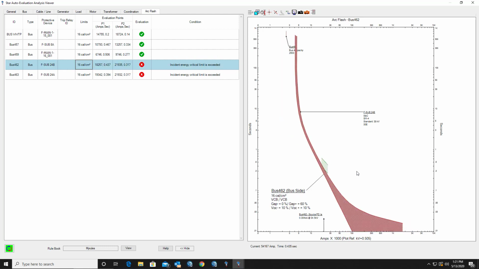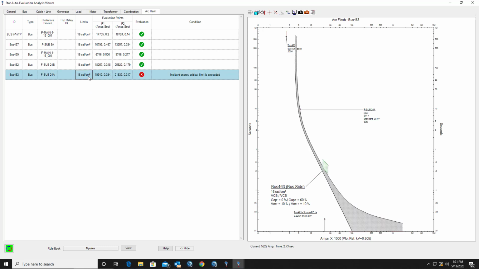So now we make further adjustments, and as we complete this process, we see that in this case, every location will provide 16 calories or less, potentially 10, 12 calories, or maybe even less.